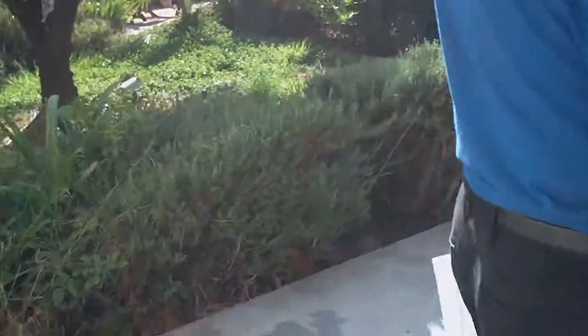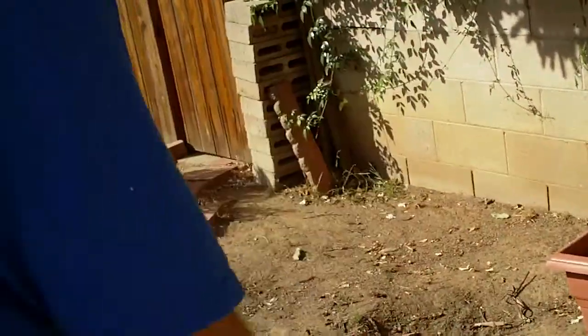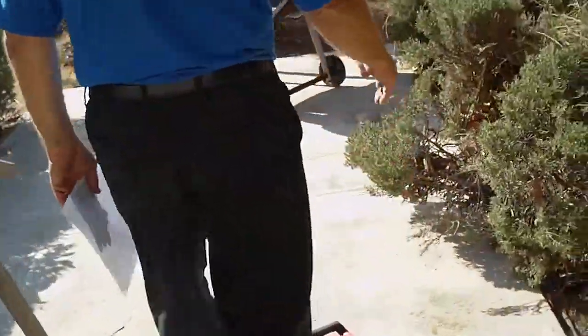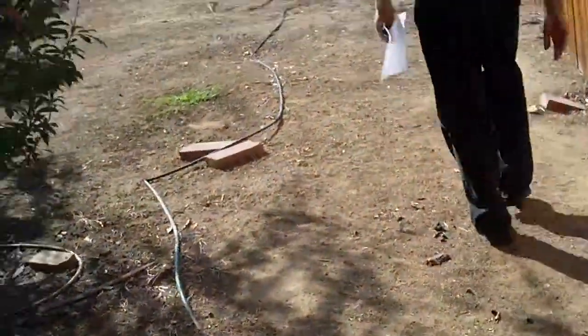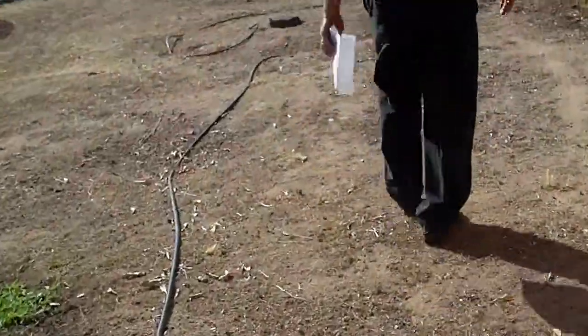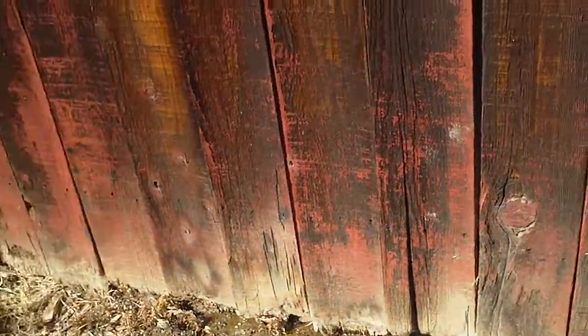So this post is loose. Mm-hmm. So it's rotted underneath? Possibly. Or at the very least, they didn't put concrete and put the post in concrete. I see. So now, earlier, you had a big old puddle of water over here. Hi, buddy. Yeah, it's still here. Yeah. So whatever this water source is going to do nothing but rot this. It's rotten it already. Yeah. So I don't know what the water source is. Next door.